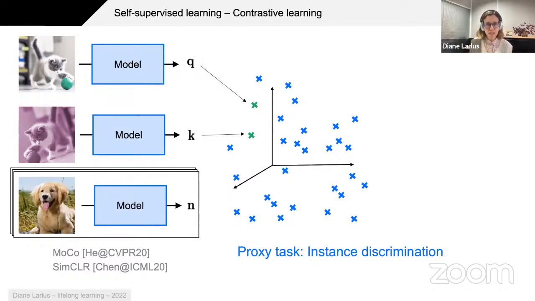Note that here, the negative that I chose for this illustration is a dog, but it could very well be a cat. It has to be just a different cat because we have no notion of labels, right? We just have images and we don't know what they contain. The labels are really something that is provided automatically. In our case, the only information we have are these 2 images, 2 transformations of the same starting image. That's it. If they're not the same transformed version of the first image, then they're different entities, and we need to differentiate them.